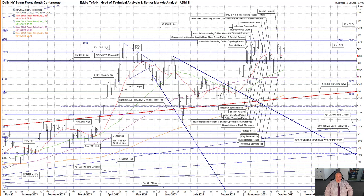So where does that leave us now? Well, the confirmed break above and out of the descending wedge pattern gave us a primary target X in the 27.25 area and a secondary target X1 in the 28.75 area. The primary target X was reached in mid-September, but so far the market has shown limited interest in trying up to the secondary target X1 at 28.75. To be honest, there doesn't seem to be much topside resistance bar the October 2011 base congestion at 28.36.